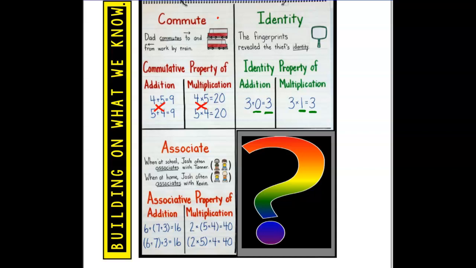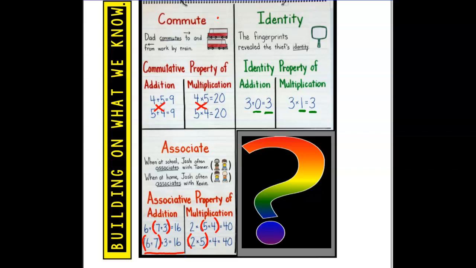So our associative property, again, we have both an addition and a multiplication. The thing that's the same about both of them, remember, we're always talking about our grouping symbols. We're just changing the grouping symbols to make the problem easier to work with. So our parentheses are changing. In the multiplication example, again, we're doing 5 times 4 first in this one. And then in the next example, we're just changing our grouping symbols, but the order of the numbers stays the same.